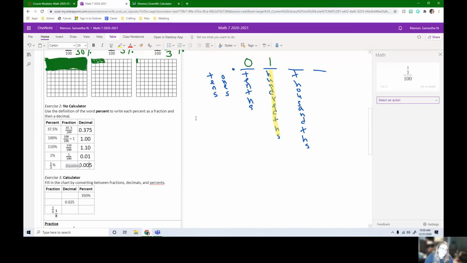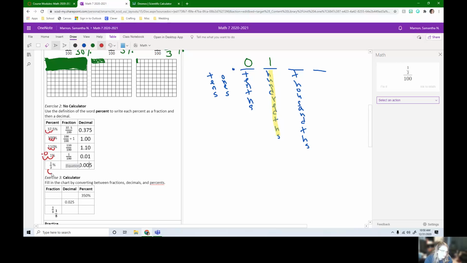Oops, I forgot 0. So it's 5 thousandths, so 0.005. So what you might have noticed is that when we went from percent to a decimal, all we did was move the decimal over 2 places. So it starts here, move it over 2 places. There's a 0 there if we moved over a second.